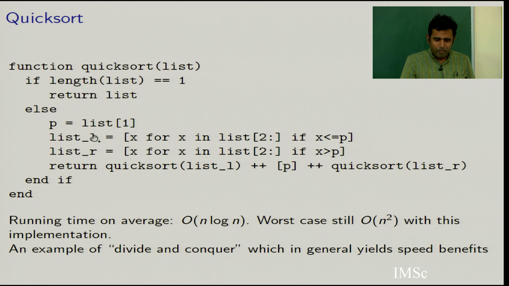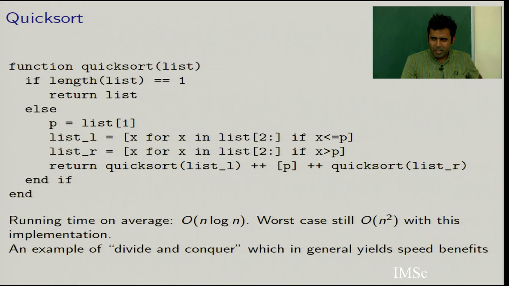Now the running time for this step is: you are taking the pivot, and then the time to sort this list. Each of these steps is of order n, because you are filtering the list to find out which elements are greater and which elements are less. So the n basically comes from here, and each time you are doing a selection of order n, and you are doing it again and again. But how many times are you doing it?